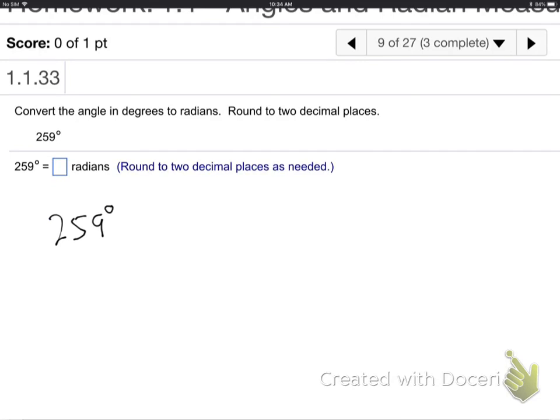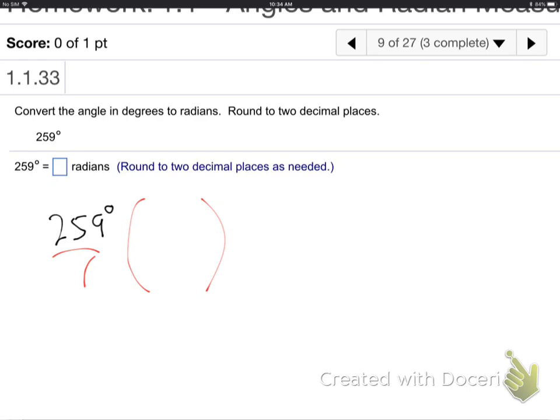259. So change that to radians real quick. Does that one have a pi on the scene right now? No. So I can't just pop in a 180 for pi because there is no pi. So you're going to have to do the whole multiply by a fraction thing. Y'all seeing that? This is over 1. Any whole number is really over 1. It's really the top of a fraction.